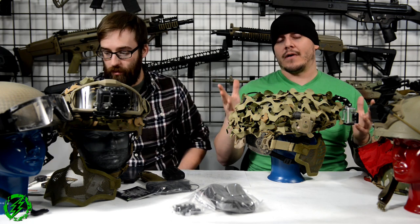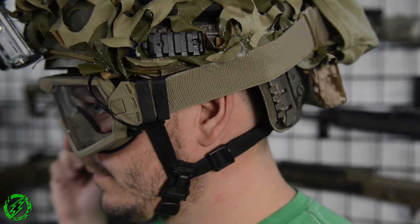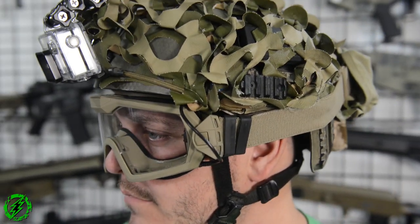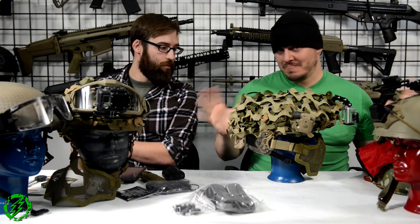The Sport Edition comes with a single chin strap, which I actually prefer over the cup chin strap — it's easier to speak with, works well with facial hair, and the buckles don't chafe. It also has plastic bolts attaching the ARC rails and doesn't have the bungee cords the military Fast Bump has. All of that you can purchase for less than 15 bucks — I replaced all the bolts and added the bungee cord kit so it now has metal bolts, making it exactly like the standard bump minus the single strap, which I prefer.